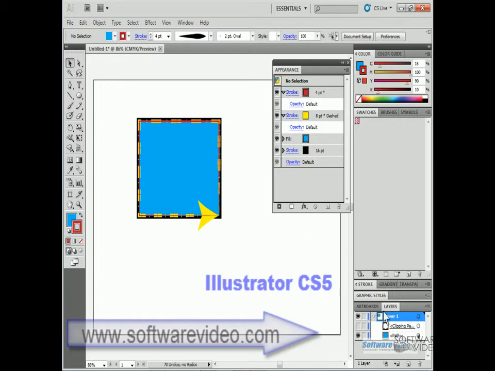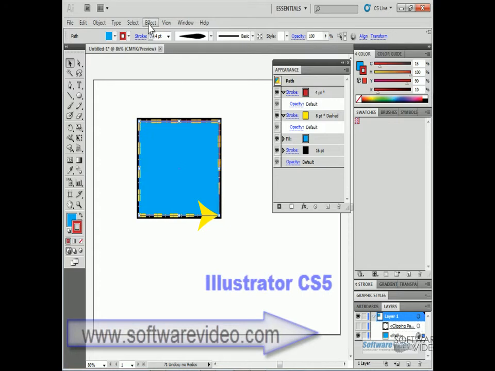So first off, we know that nothing's going to happen unless we have our object selected. Remember, it doesn't matter what you see in your appearance panel. If that object is not selected, let me show you again. I can move the fill layer, for instance, on top of everything, and nothing's going to happen, because as soon as I select my object, this fill layer is going to move back down to where I had it, because Illustrator said, yeah, you might have wanted to move it, but it's not going to happen. We'll just set that up for the next object that I'm going to draw. So that's another thing Illustrator will do automatically for you as well. You've got to remember to keep your object selected.